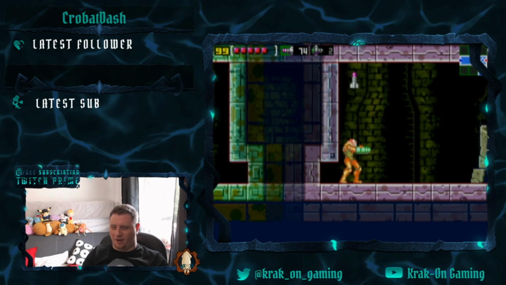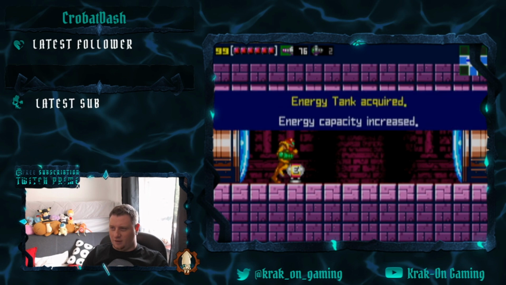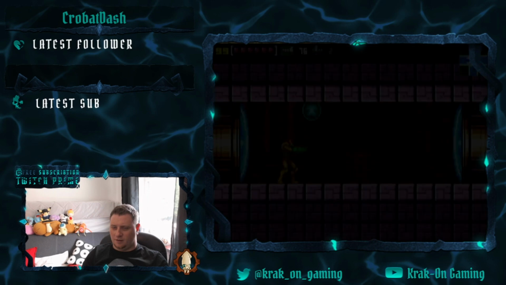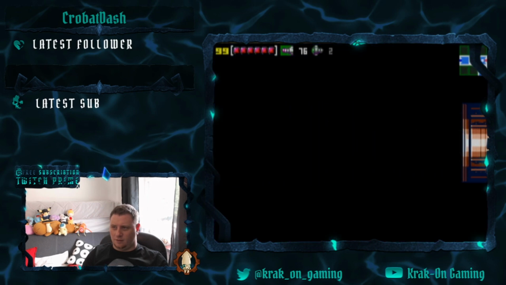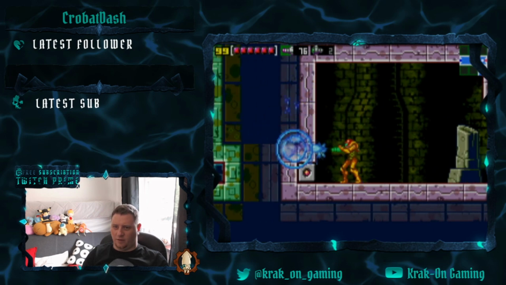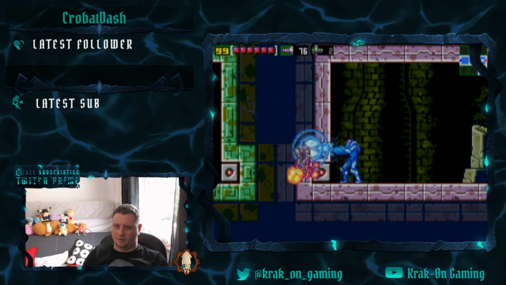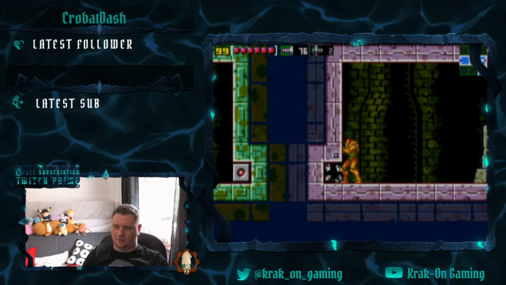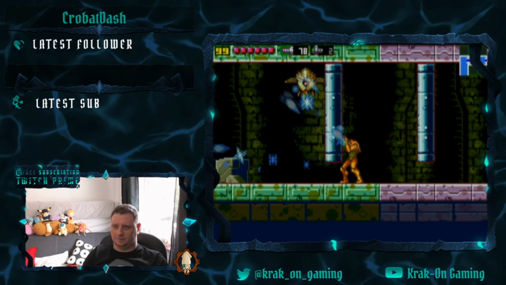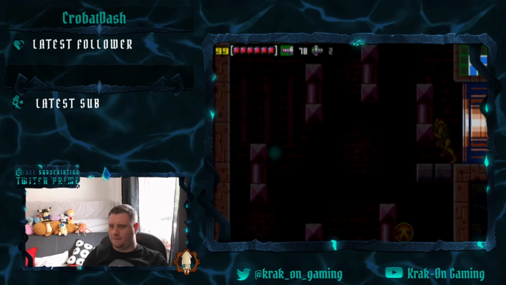So the wave beam is now allowing me to take out those guys through the wall. Nice little energy tank increase. Go back this way anyway. And before I break that wall, let's destroy a couple of those. One still left frozen. Hey.